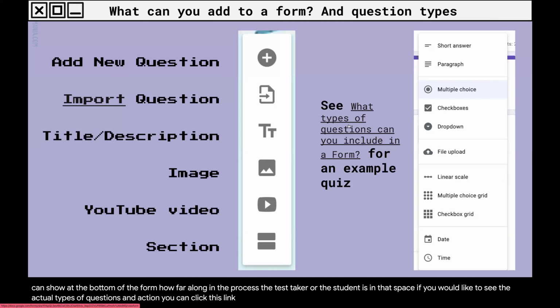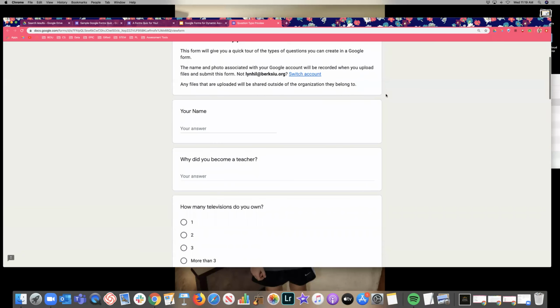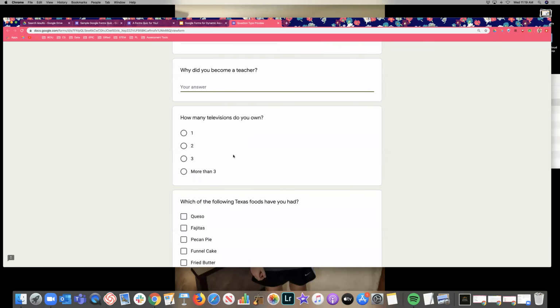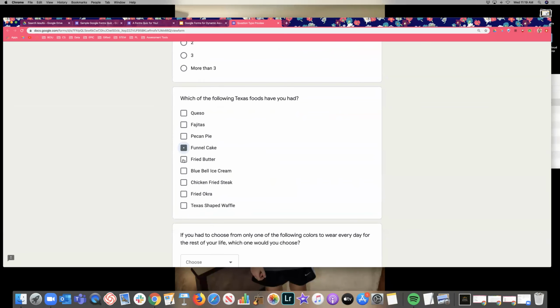What types of questions can you include in a form? I'll show you that. It is a form itself. You don't have to complete it, but it's just generating the types that you can see. So this is short answer. This is long answer. Here's multiple choice. Here's check boxes. So you can get a feel for what it looks like.